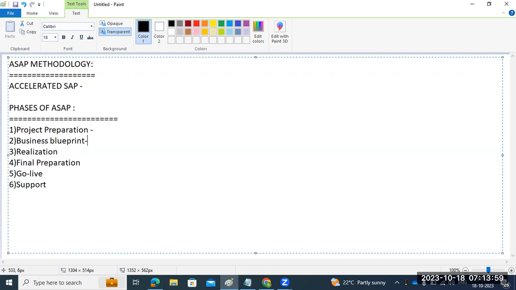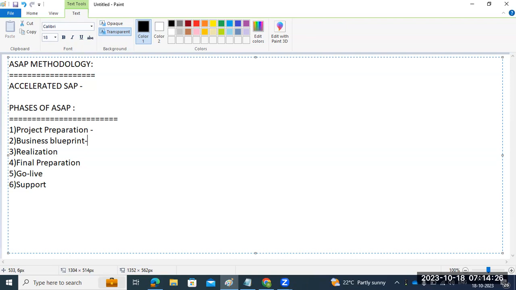In this phase, we collect information about the company that is necessary and required for the implementation: some diagrams, questionnaires, forms, and documentation. All kinds of questions will be asked about the particular business functions.